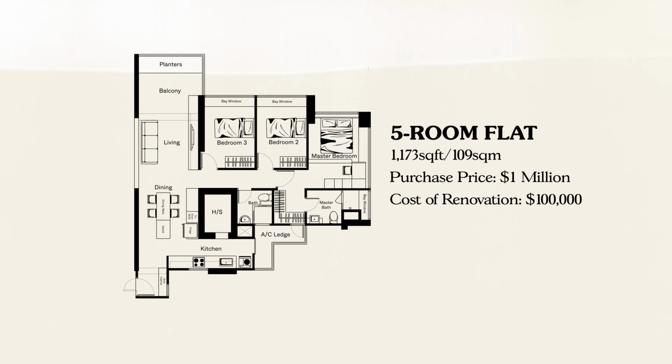However, since this is a slightly smaller development, it is lacking in the facilities department. So if you're looking for a wide range of recreational areas, then City View might not be the one for you. As a whole, this area is bustling with activity, so do expect traffic noise from the main road as well as construction works nearby. If you're looking for a tranquil area to live in, then City View might be less than ideal.